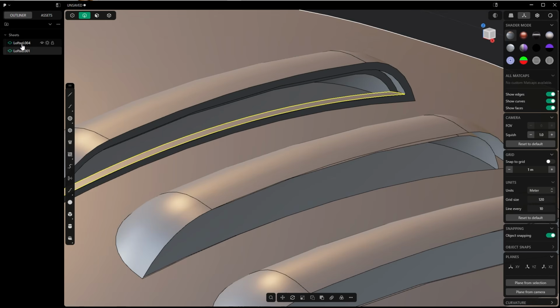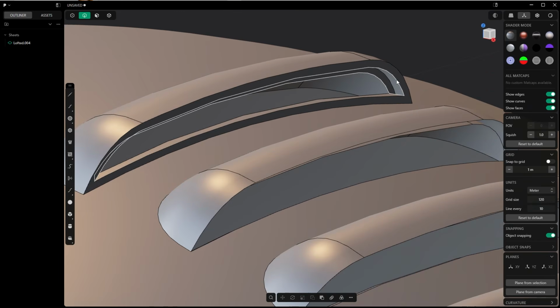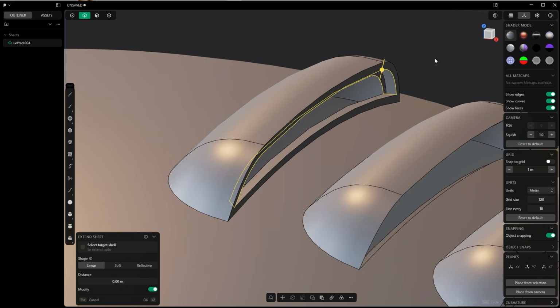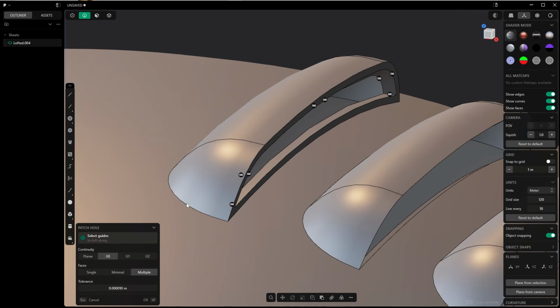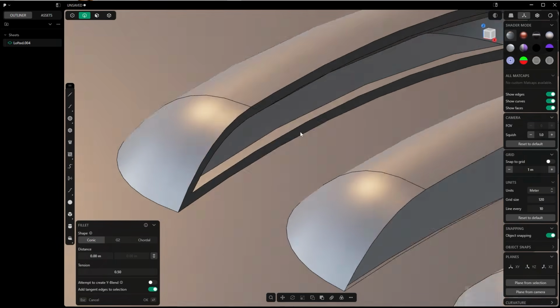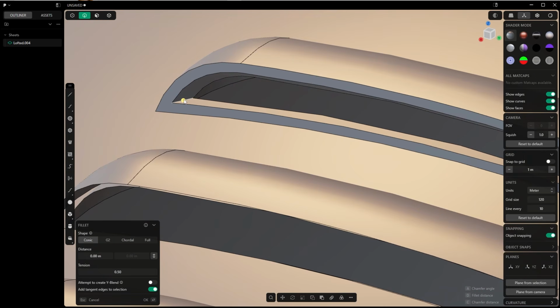Now we have both sheets, and sometimes it's easier to select sheets from the outliner, which I will do now. And I press J for join, and in edge mode, Alt select this edge loop, which I close with the patch hole command, pressing Shift J with G0 continuity. Press OK. And now I can select these 2 edges, fillet them with B, D. D is for getting straight away to the fillet instead of messing around with chamfer. That's why I always say BD in my videos.